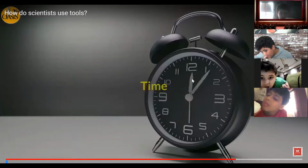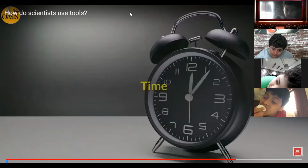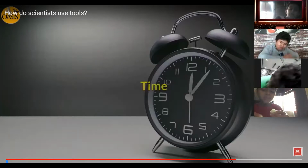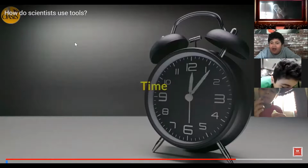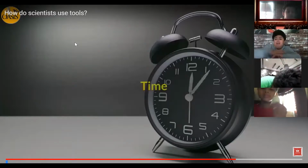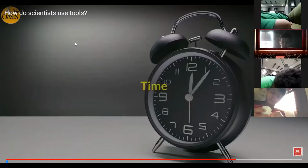And you use the clock or a stopwatch or even a hand watch and even a phone watch to measure the time. Thank you very much, ya Talal. Excellent. And also we use numbers in that. What about if you want to know how cold or warm something is? What are you going to use, ya Saud? Temperature. Okay, you will measure the temperature.